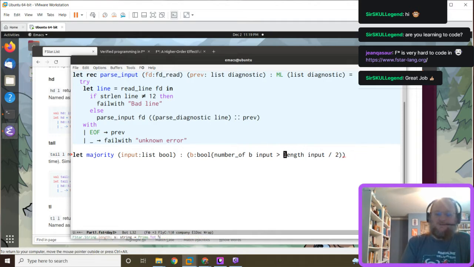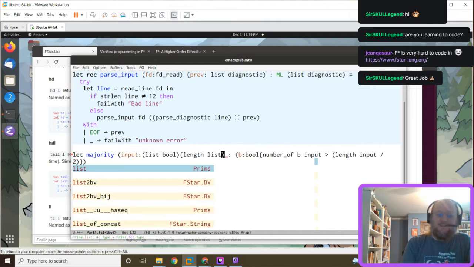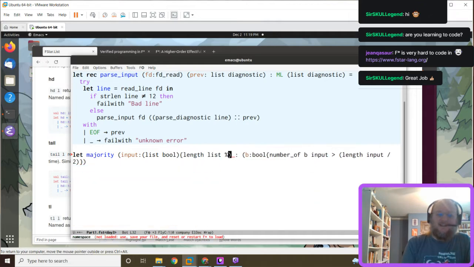So that's what the specification is. The thing that bothers me is, can we guarantee that it exists? And that's true only if the length of the list is odd.